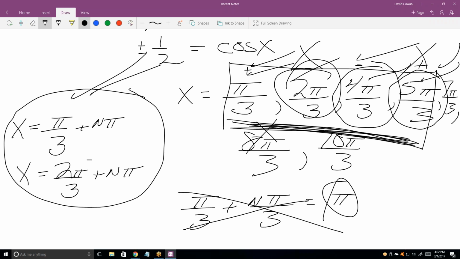And I think that's the most simple way of describing all of my answers. The way you can tell whether somebody's taking an honors trig course or a regular trig course is this problem. If you have to put your answer in terms of this n terminology here, that's an honors trig course, or a trig course that's gone a step beyond Common Core. This is not Common Core. Common Core would always be restricted to where you were in the unit circle, and they wouldn't make you go beyond either before or after the unit circle. Only when you get outside the unit circle do you have to start describing stuff in this terminology.